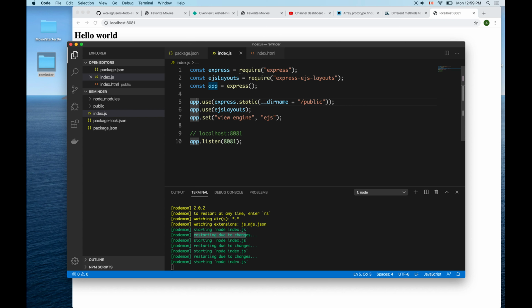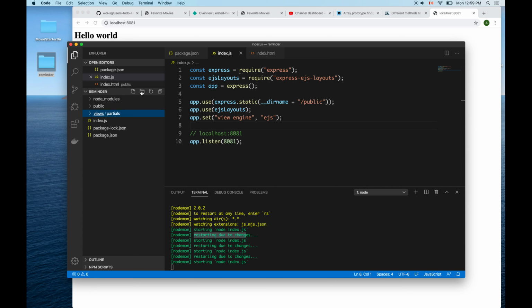Okay? So the next thing I want to do is remember that I said we're using EJS. Because we're using EJS, there's a special folder we need, and that folder is a views folder. This views folder is mandatory, and it's important that you call it views. Now, what exactly are we going to put inside this views folder? Well, there's three things I want to put inside. The first thing is another folder, which I'm going to call partials.